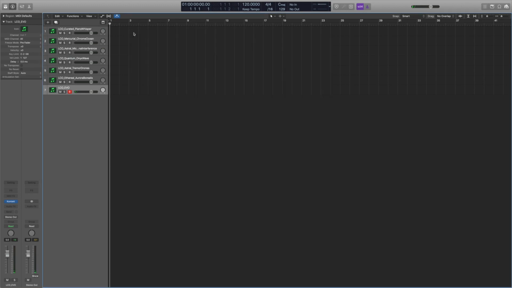So, all of this being said, I think it goes without saying I really like this library. It's one of my favorite additions to my collection. While you're not going to be using this as you would their Albion line, you can actually make some just amazing textures and pads to beef up your composition and add colors to it that you wouldn't otherwise have access to. And really, if we're being honest here, there's a ton of melodic potential here to where if you wanted to sit down and try to compose with this library as you would an Albion line, I honestly think you could probably make some extremely unique and creative sounds and melodies with just this library alone before bringing in the orchestra.